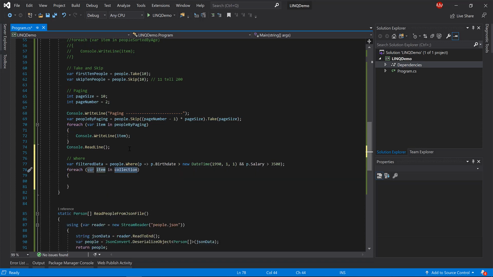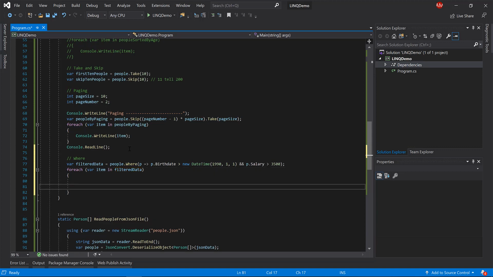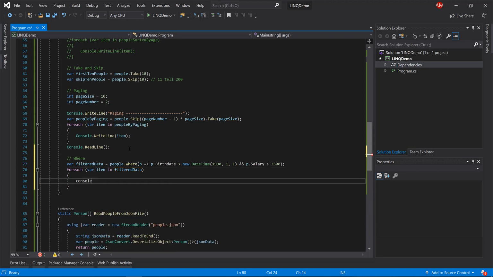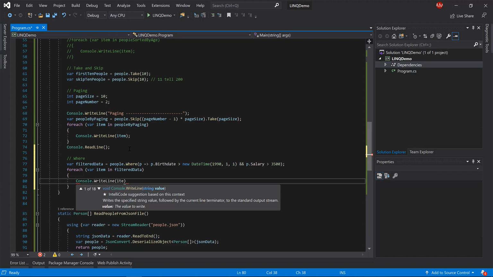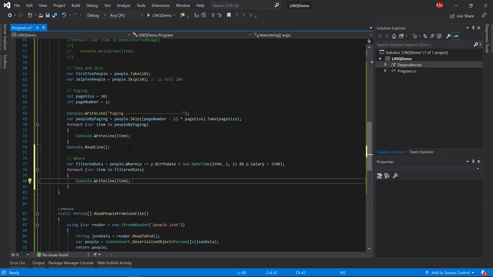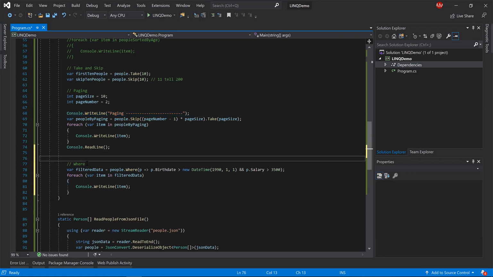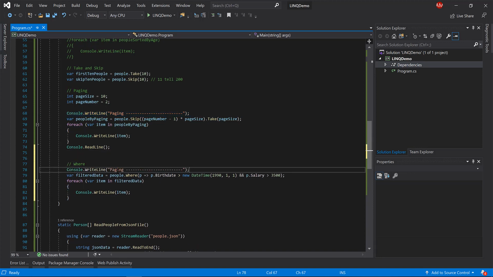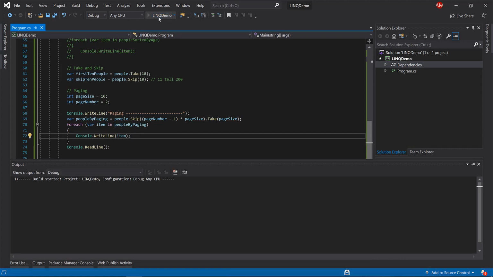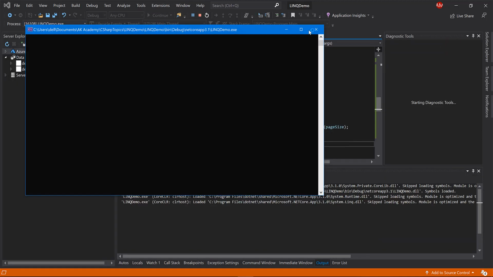For each filtered data, Console.WriteLine item. Good. Let's add a separator. Where? Let's run the app.